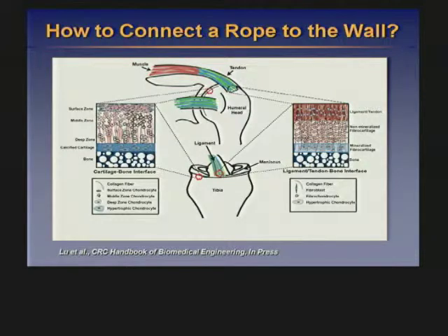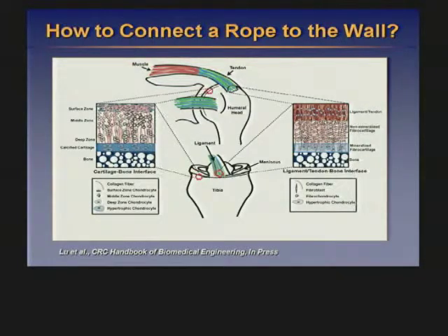So as you can see, there are some examples of these systems. This is the shoulder, which is the muscle. This is the bone, and the tendon, the supraspinatus tendon. And here is the anterior cruciate ligament, which connects the femur to the tibia. And also the osteochondral interface, which connects cartilage to bone. And this is actually a very, very small transition. In humans, you're looking at about 100 microns.